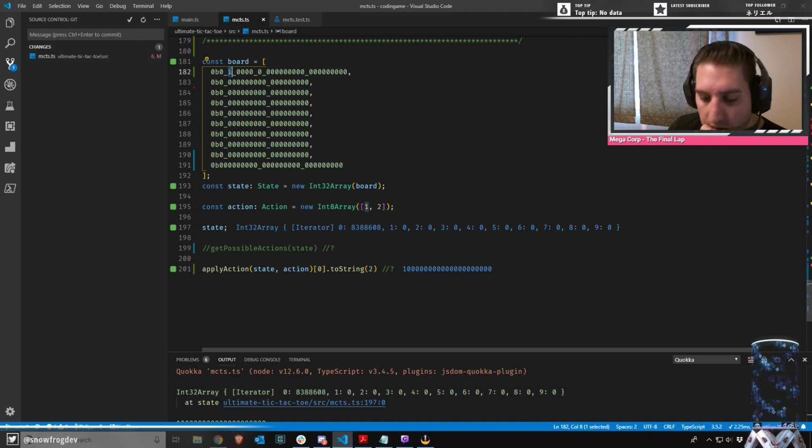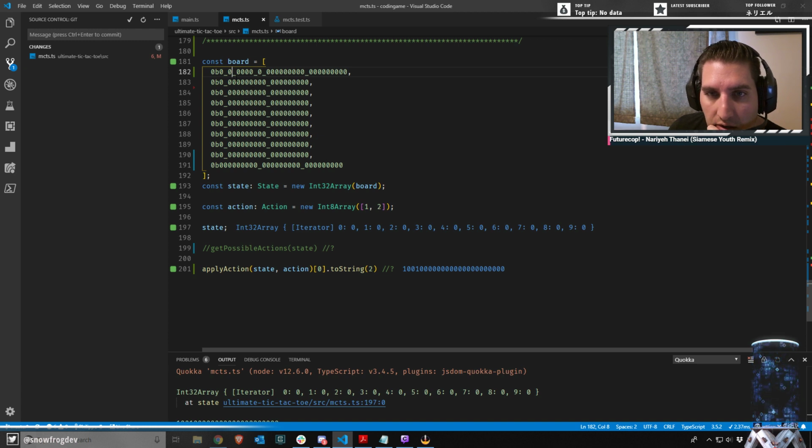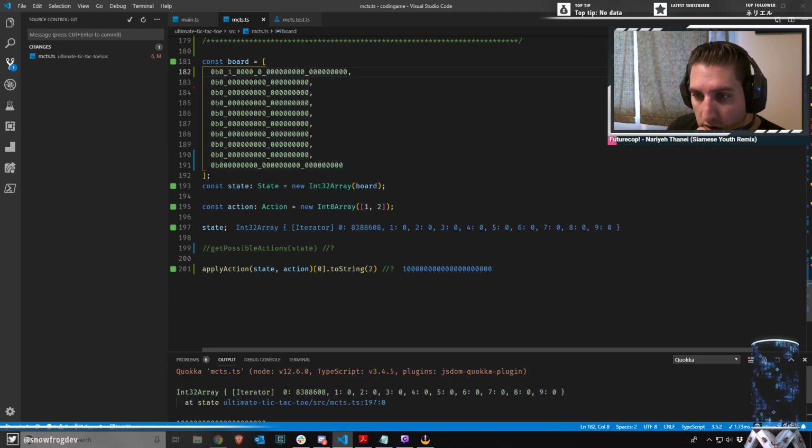Let's just change that to 0 to see what happens. Now technically the player playing it should be 0. Oh wait, that's wrong.